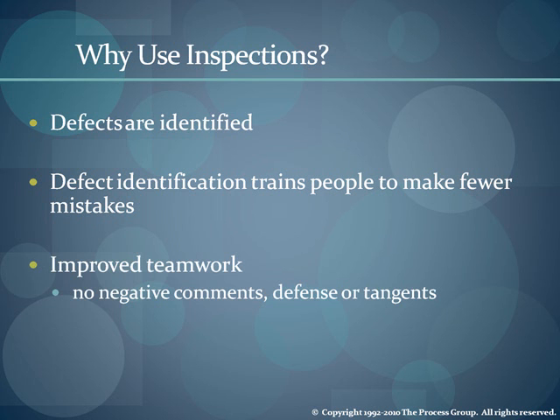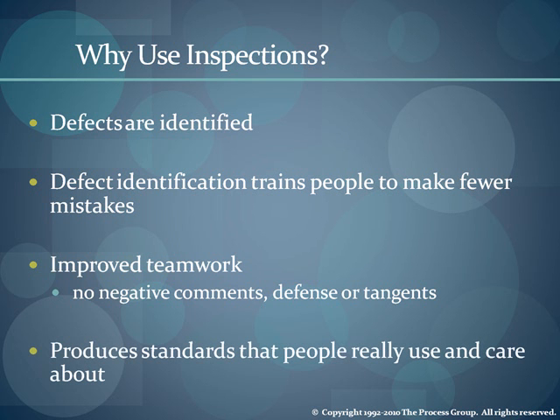The teamwork is a secondary side effect. We're not going to specifically work on teamwork in the class. We're going to work on the skills that teams can use to find defects and avoid the negative comments, the being defensive, and the tangents. Those give better teamwork when they're practiced. And if you care about standards and want people to have standards that they really like to use, that really contain the issues that they care about, then inspection can be used to do that too.